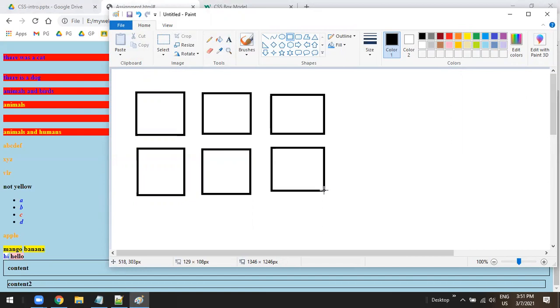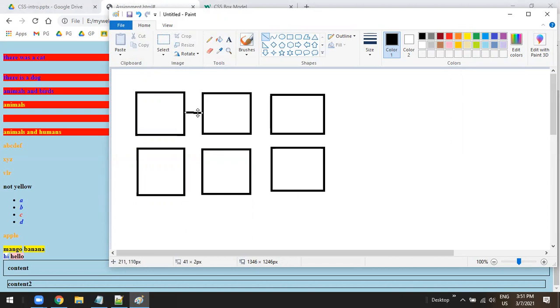So like this, make 6 divs and this is what? This is margin or padding? Margin, because it is outside the border.